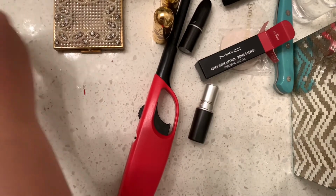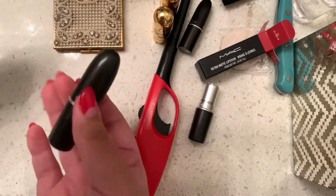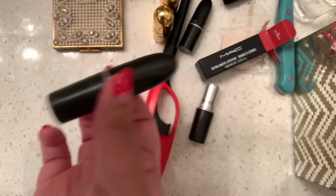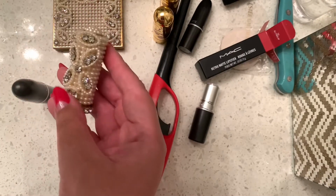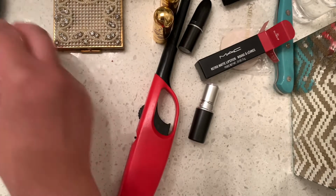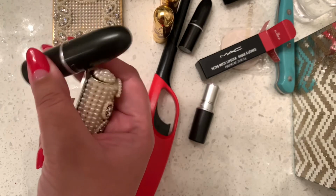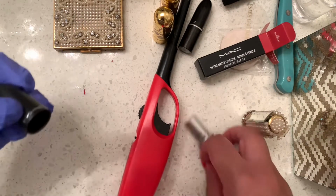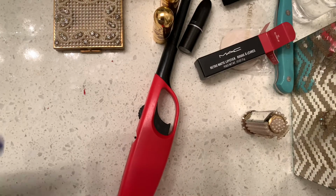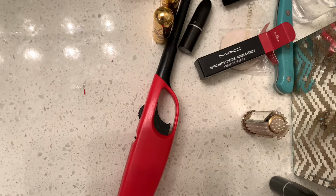So the next thing I'm gonna do, I'm gonna throw this. I mean, you can save these cases if you want. You could technically be swapping out lipstick cases all the time. If you have a specific one or whatever color, you can just keep it in the freezer. You can keep these. I think I should keep it, right? MAC has a return, so I won't toss it. I'll save it. And then you'll also see me, what I'll do is I froze all these lipsticks because I was gonna do something specific.